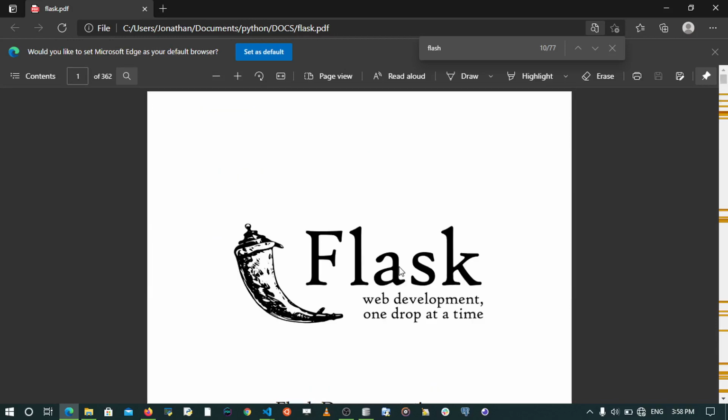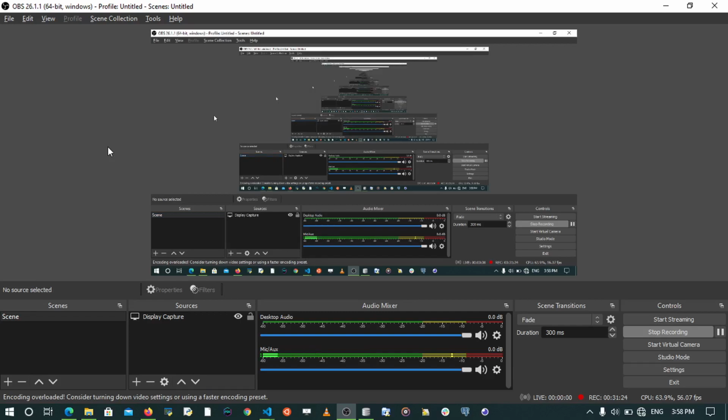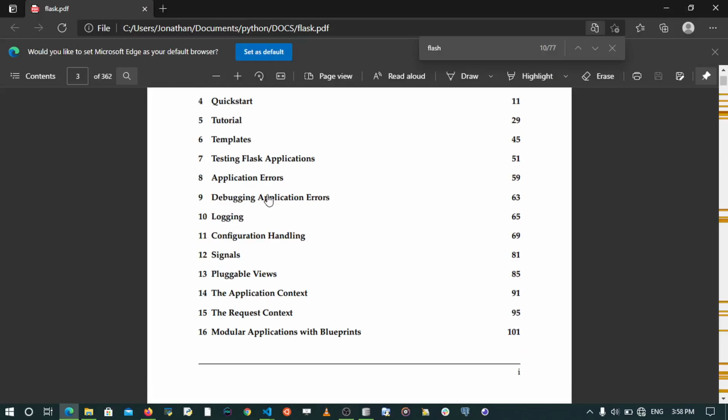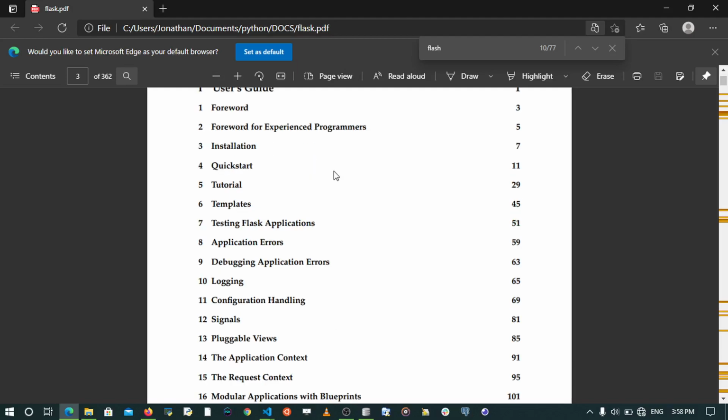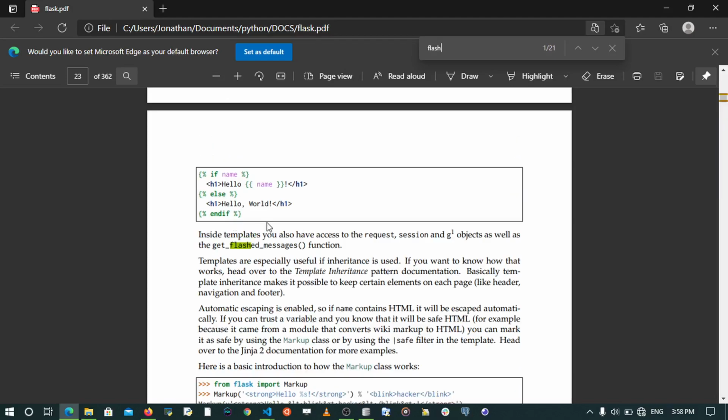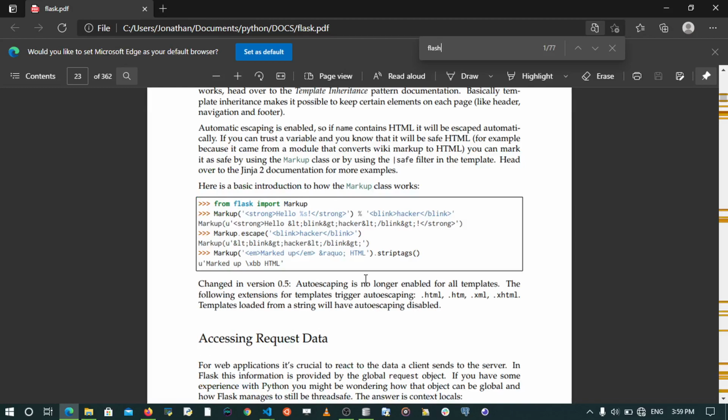So I'm going to come to the templates. Try to search for flash. Get flashed messages.